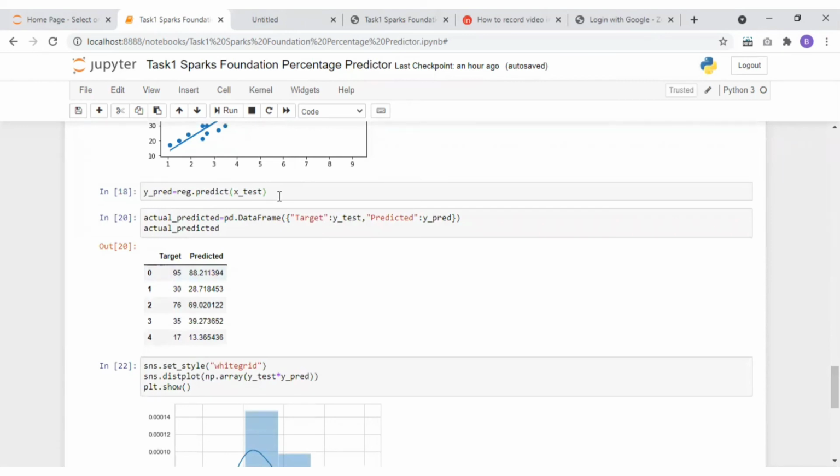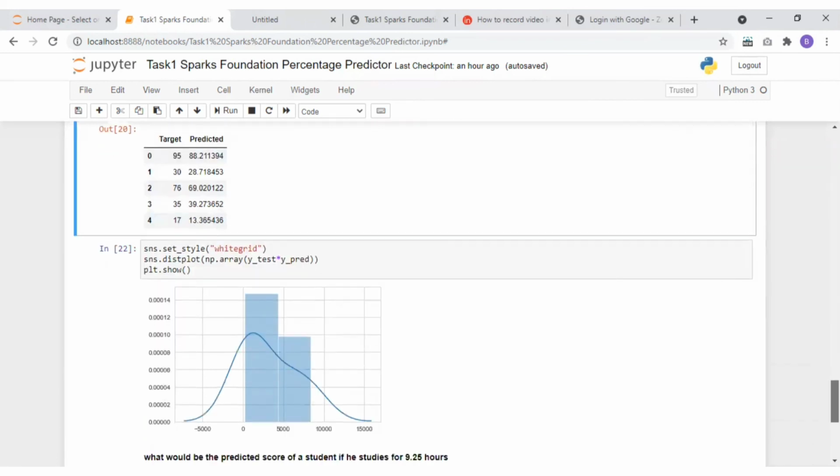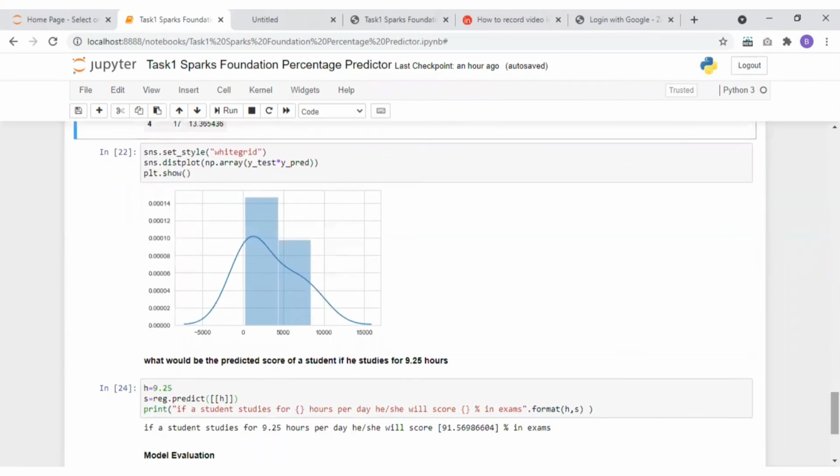Now it's time to predict the scores for the test data set which we have divided earlier, and we can even compare with the actual scores of that test data set, so as for us to confirm if our model has got trained properly or not. After comparing, I have tried to visualize and check if we have done it correctly or not. With this we can see whether on comparing it is the same or not.